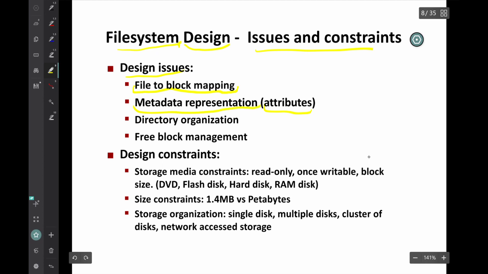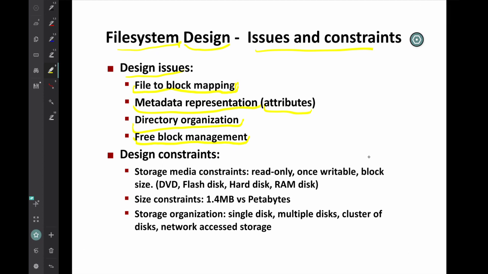And what we mean by this is, think of the name of the file. Where do you store the name of the file? It's not in the data of the file. It has to be stored somewhere else, as do the permissions, the size, the last access time information. All these things basically need to be stored. How do we organize a directory? What kind of data structure are we talking about? How do we keep track of the free blocks on the disk?